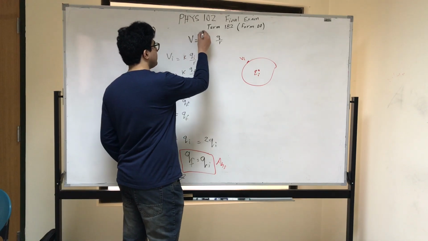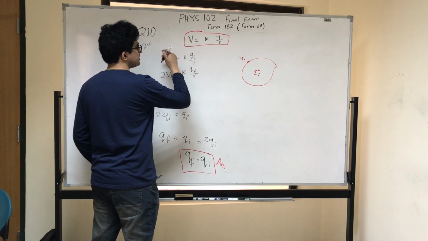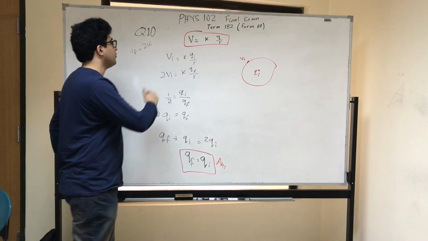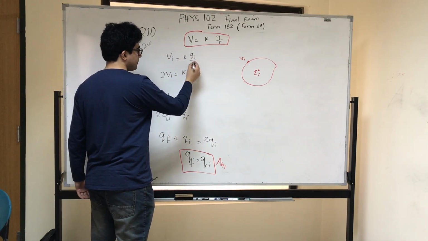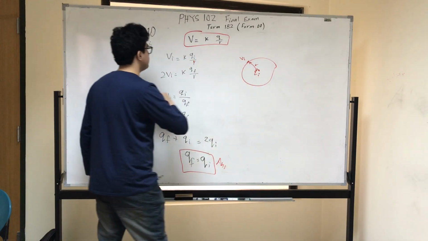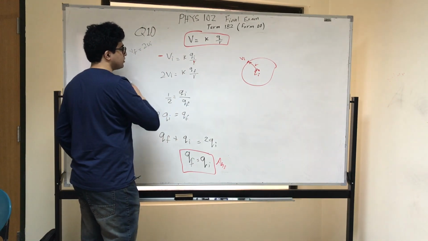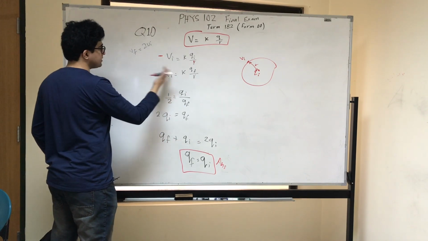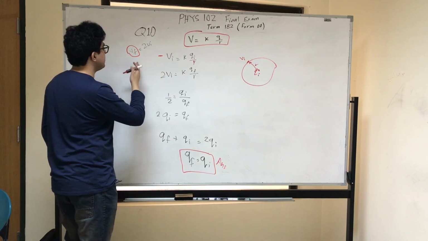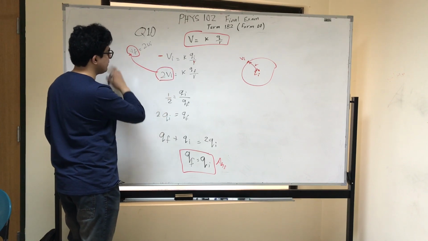Okay, so we have an equation straight out of your equation sheet. It says that the electric potential is equal to K times Q over R. So initially, we had K times Q initial over R. R is the distance between the charge and the surface of the sphere. So this here is the initial situation. But in the final situation, we know that the final potential is equal to 2 times the initial potential. So this here is basically the final potential.